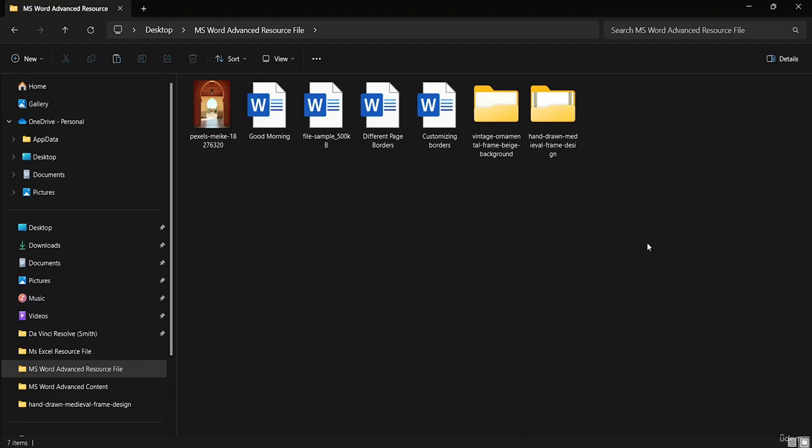So now, as you can see, this is my MS Word Advanced resource file. From here, you can see I have four particular Word files. What I'm going to do is put all of these four files into one.